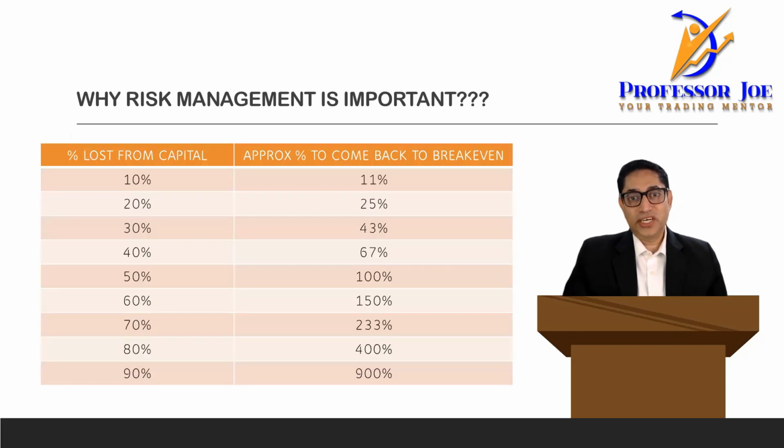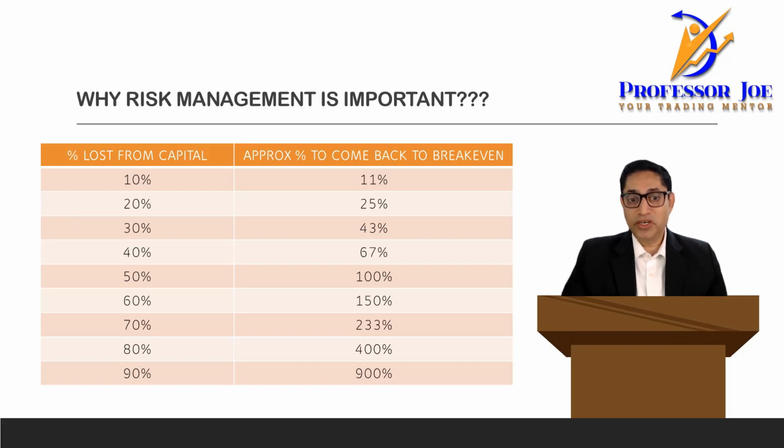Like you can see in this chart, if you have a drawdown of 10%, all you have to do is 11% profit to come back to break-even, which is really easy. If you have a good strategy in place, 101% you can recover this. But if you have a 20% drawdown, then you need to recover 25%, which is a little bit difficult, but not impossible. Actually, nothing is impossible in Forex. But there are times when it becomes extremely difficult if the drawdown is steep. So with 20%, you need to get profits of 25% to come back to break-even.